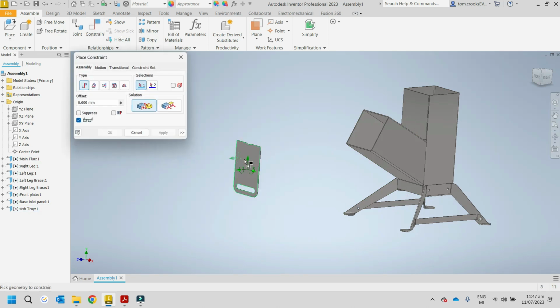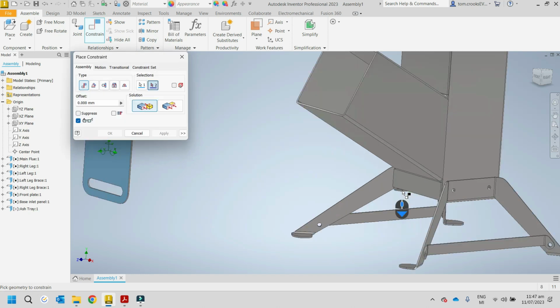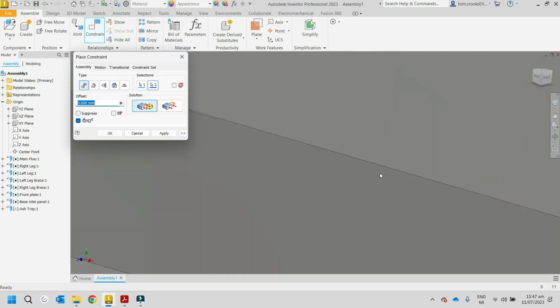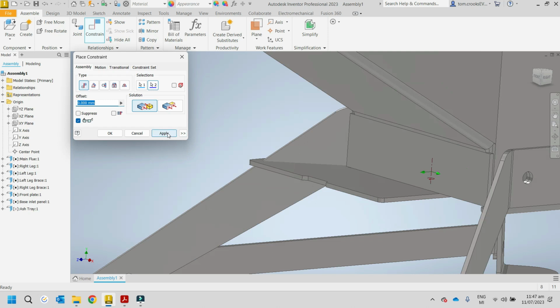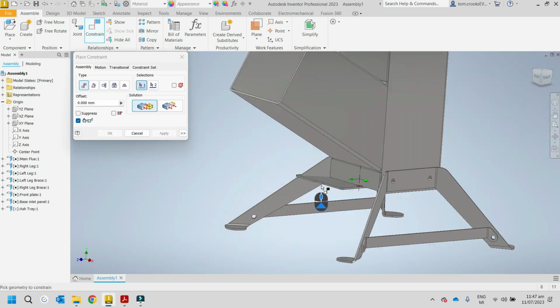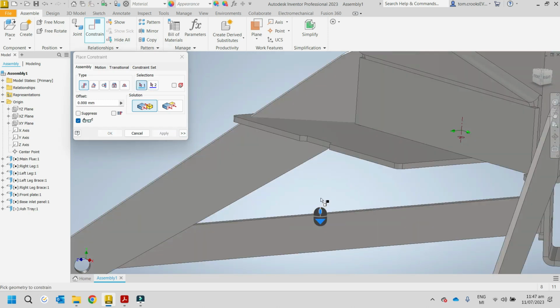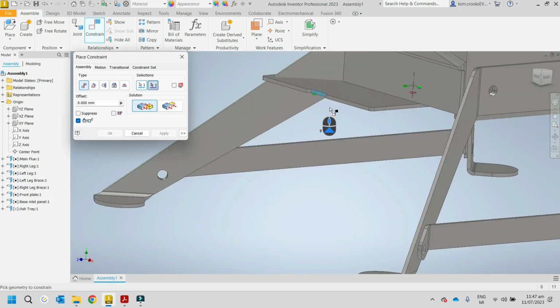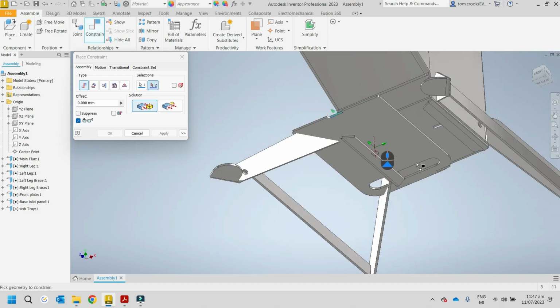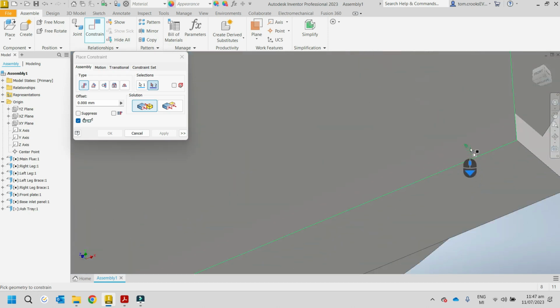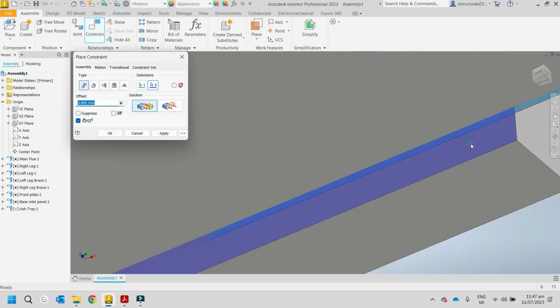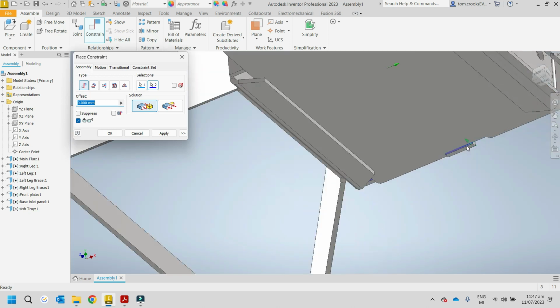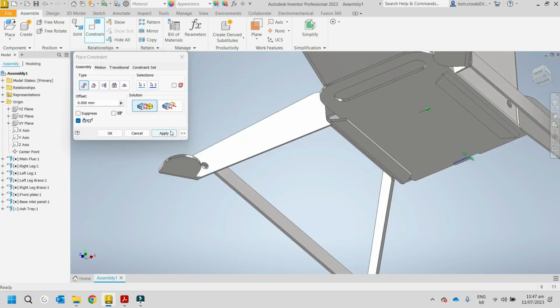So let's do a mate from there to here. And you can see it's round the wrong way, but that's alright. So what we're going to do is we'll do a mate from here to the little tag. So that means the tag's sitting right there. Apply.